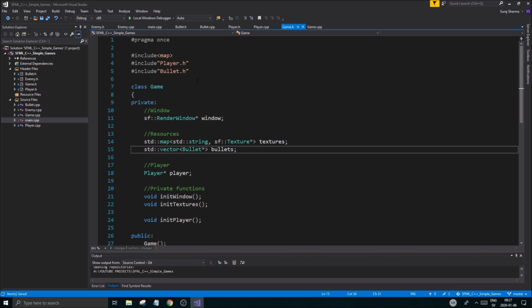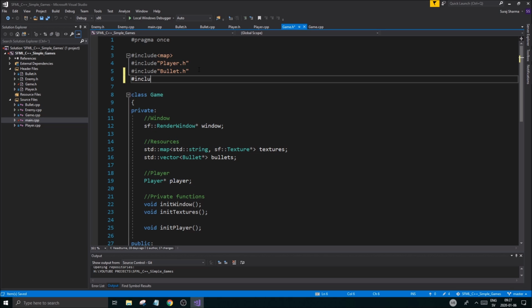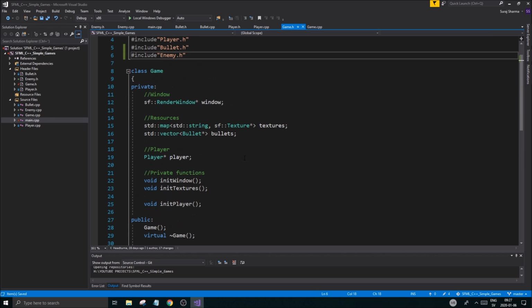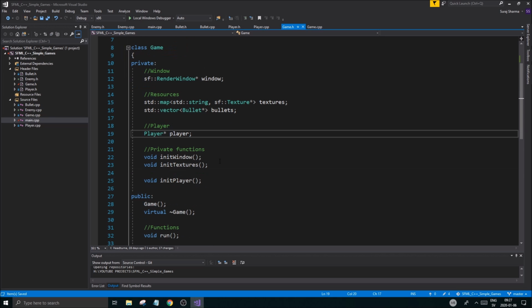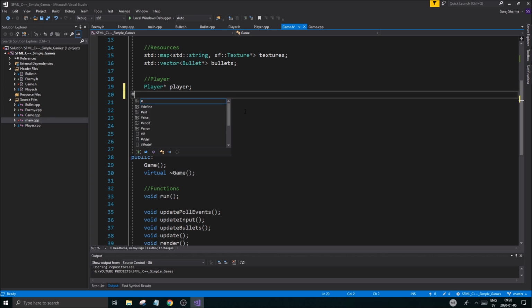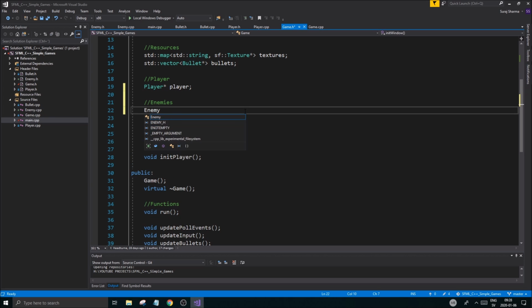Good. Now we want to include our enemy. Enemy.h. Now we can create an enemy for ourselves. So let's go ahead and try that. Where do we do that? Let's just do enemies. Just a random enemy, just to test out.